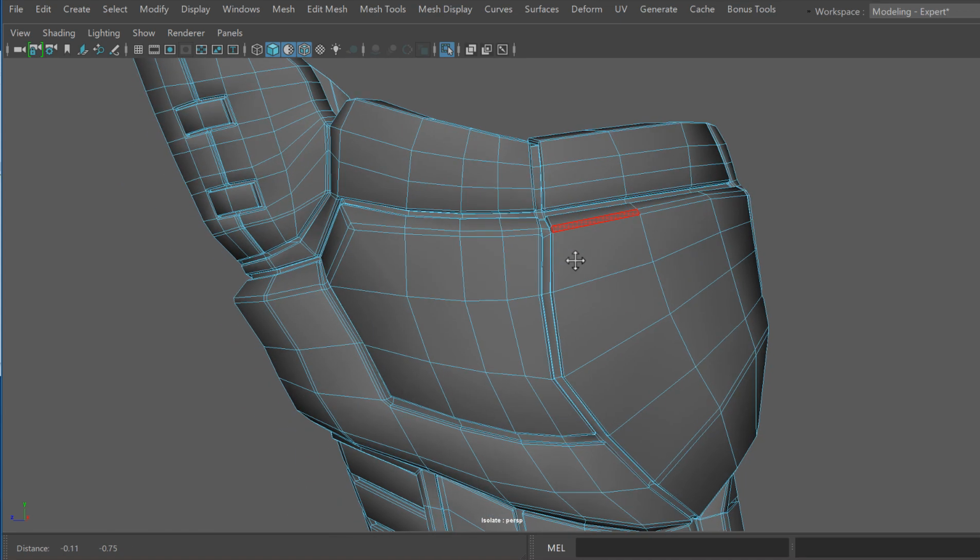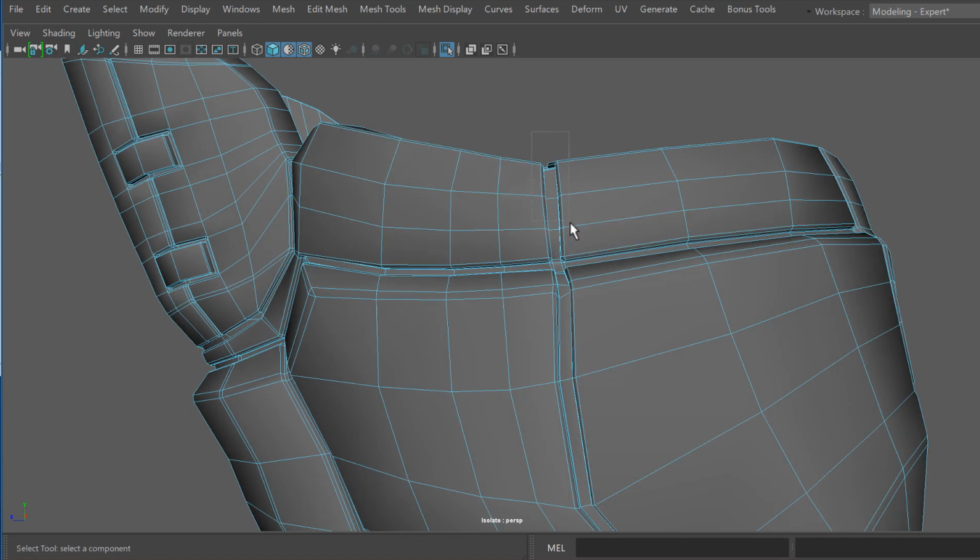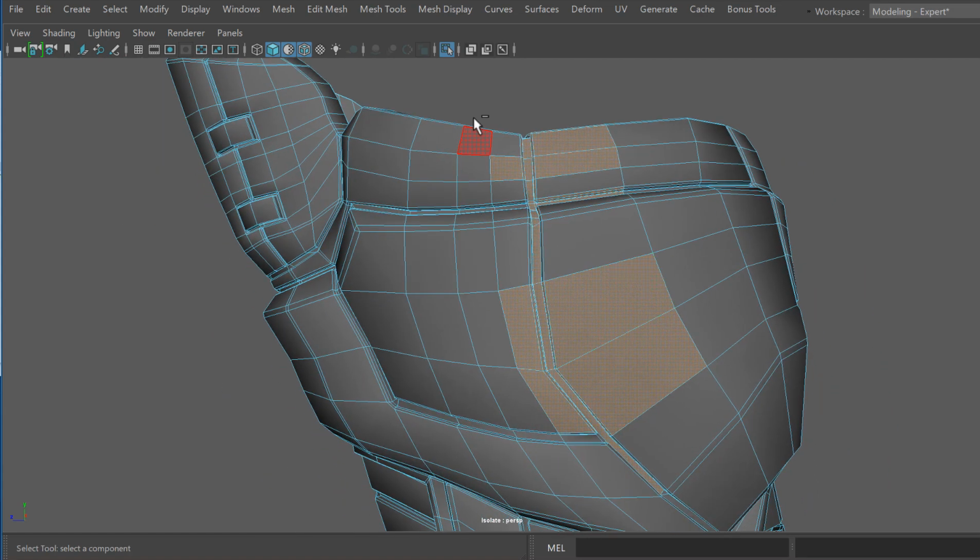Let's say I wanted to select this panel line and get rid of it, right? With the default method, it's going to be kind of cumbersome. Even if I come right down the middle, it's going to take a lot of selection and deselection, right? Which is not ideal. This is going to take quite a bit of time. So I'm going to show you an easier way to select something like this panel line.